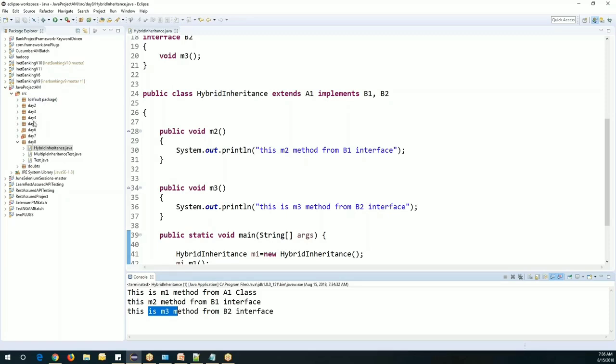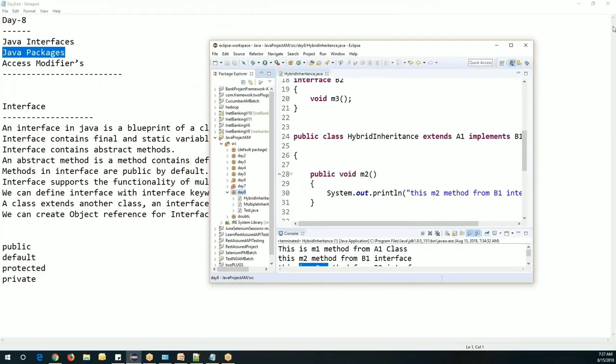So a package is a collection of classes or interfaces or some files, not only classes. In a package we can create any type of file. We can create a text file, an Excel file, a class, an interface. Any kind of file you can create inside the package. Okay, not only classes. So a package is a kind of folder, but in Eclipse we can see it like a tree structure. But how is this stored internally? So let me just show you.